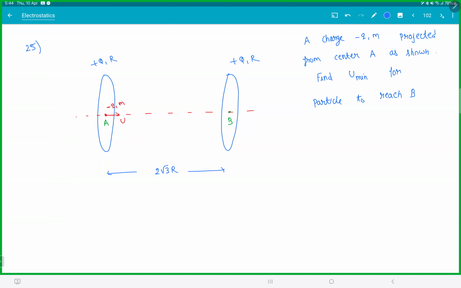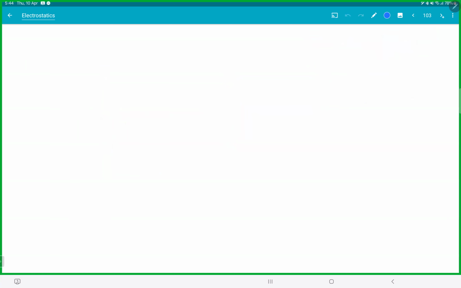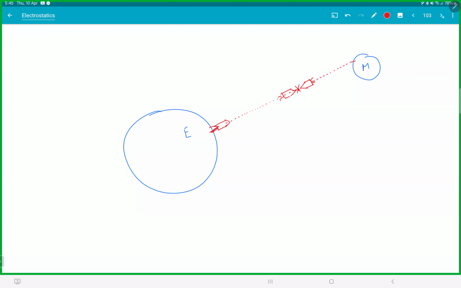I'll give an analogy. See, what is this question like? I'll tell you a small story. Whenever you're sending a rocket, let's say a satellite or a land rover, from Earth to Moon, this is what they do. Initially, the rocket is like this. The engine is backward. The rocket goes like this. After some point, the rocket is made to rotate 180 degrees. And then the rocket goes down. So they rotate the rocket at some position here. Why?